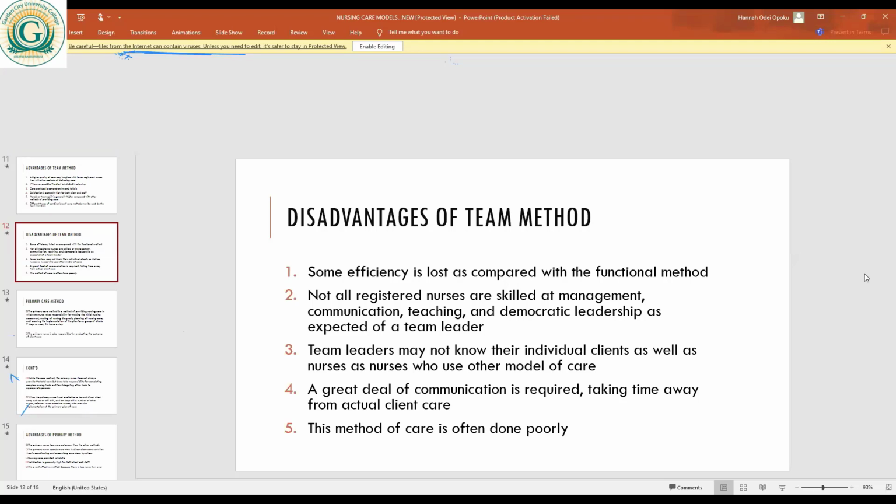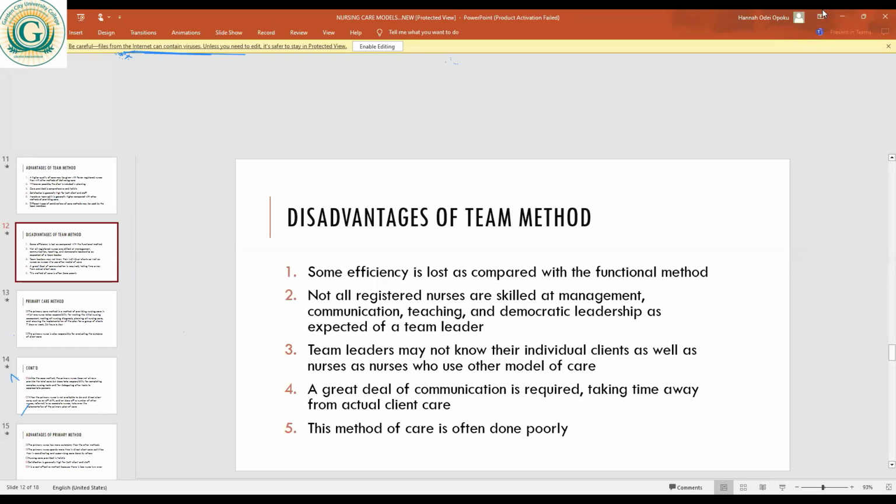Now, let me ask you, which of the methods do you think leads to establishment of good rapport between the patient and the nurse? And which of these methods do you also think that the nurse gets to know the patient very well?